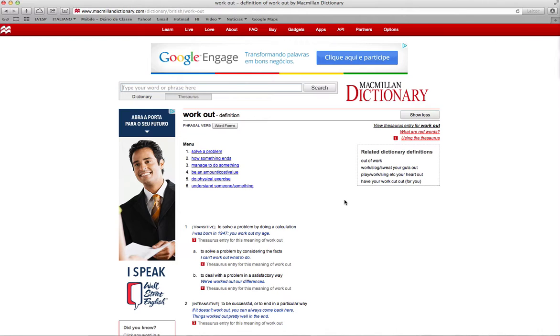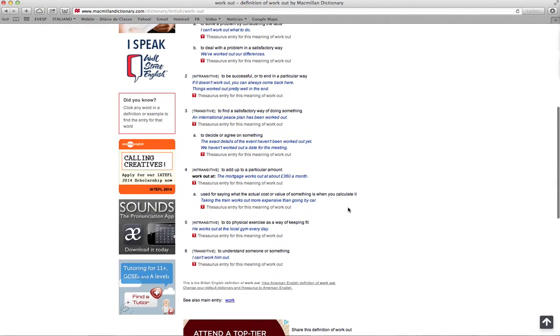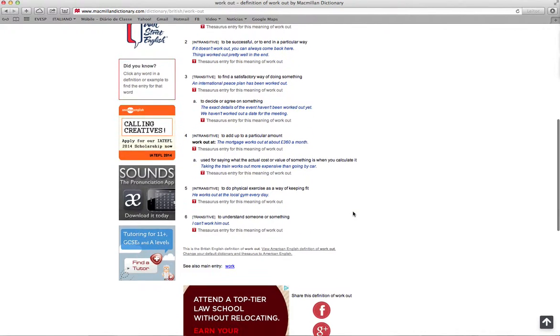without any phrase, any sentence in which it's inserted, it's terribly difficult to memorize it, because it can mean many things. For example, in this case, 6 different things. So the point is, as you look up a word or a term, such as a phrasal verb, always scroll down and up the page, read all the definitions, read the examples, and then you yourself may take note of an example that is more personalized, that is relevant to you. So it's much easier to memorize it.